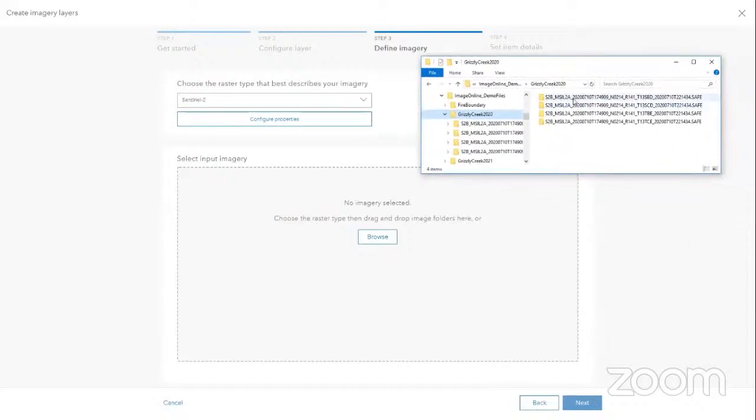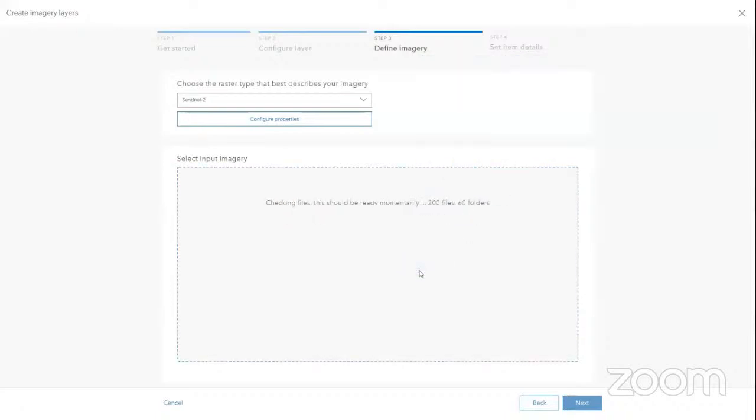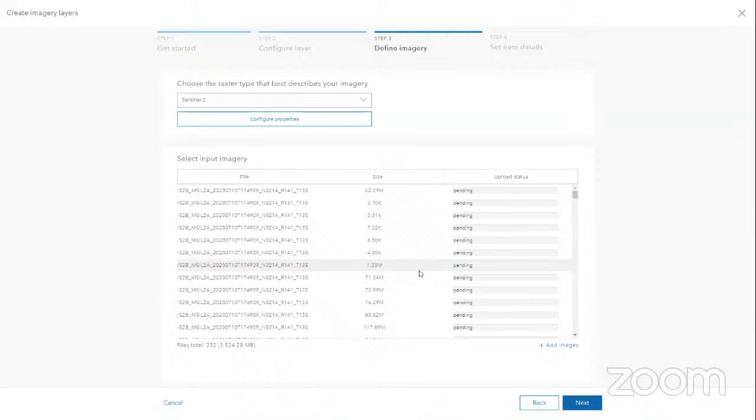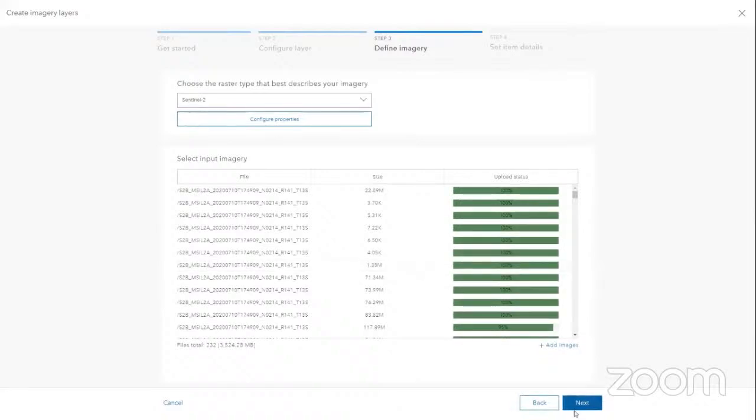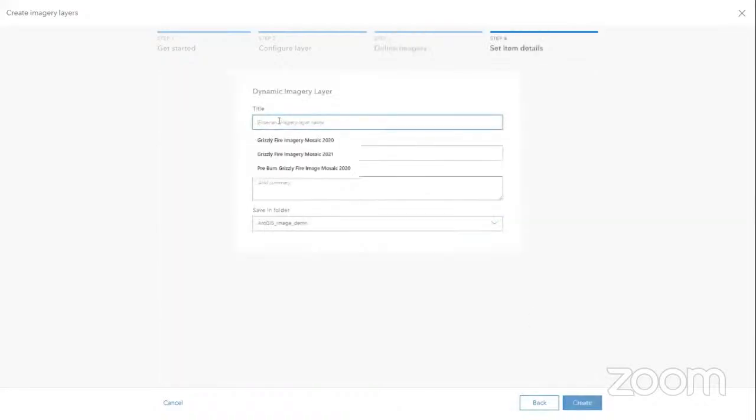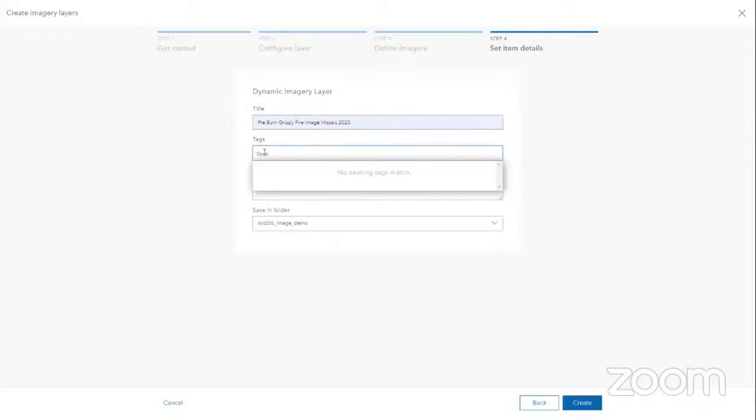So next, after configuring the dynamic layer, we select the input imagery to upload. Here you just drag and drop the imagery layers that you might have downloaded or acquired into the select input imagery section, and it will begin uploading instantly to your ArcGIS image content. While the imagery is uploading to ArcGIS Online, we are able to define other metadata about the item that you are uploading, and we can give it a title.